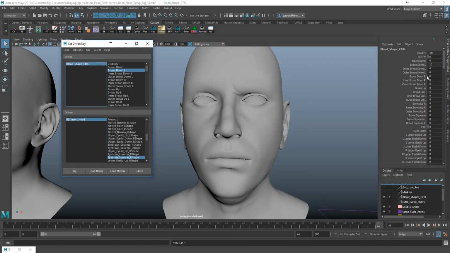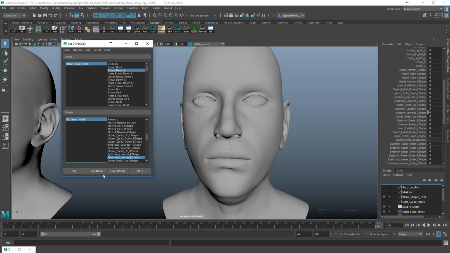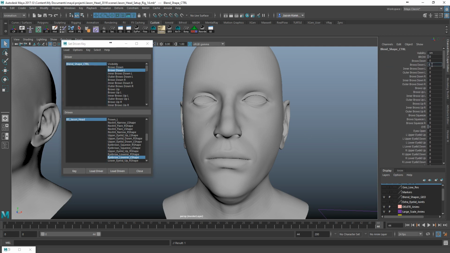and if we go back to our blend shape control here, now what we can check is as I decrease the value here, is that going to stay in the same value? And you know what? Something has happened here where it didn't actually stay. So that's kind of interesting. Let's just go back and check that. So it looks like there's a slight error that's happening. I'm going to go back to eyebrow lower left at 0. This value here is at 0, so that's fine. Let's just go back here to setting this back to 10.